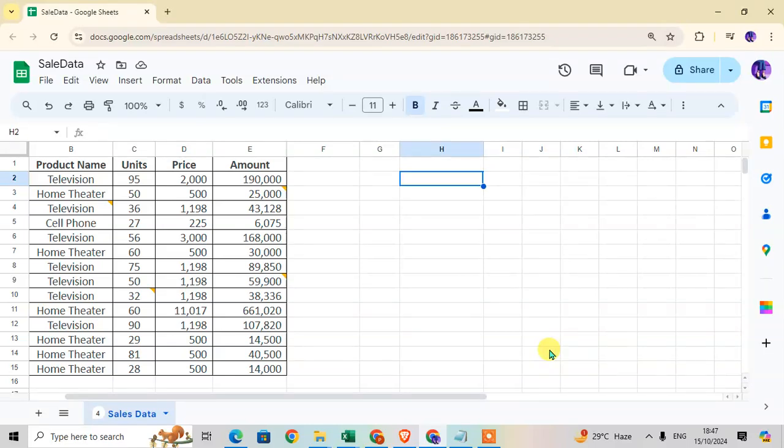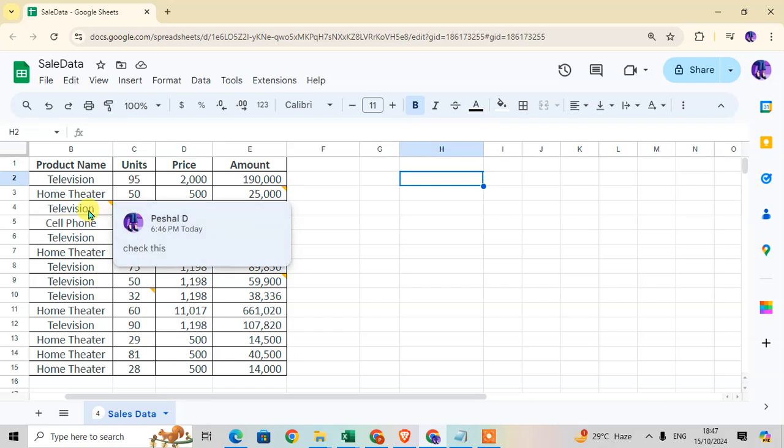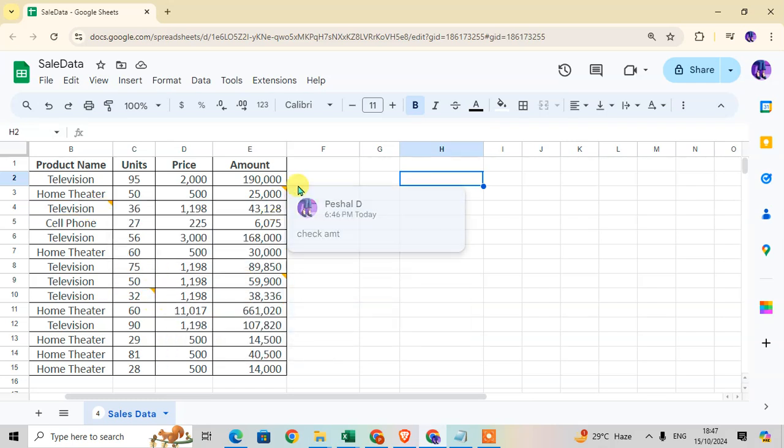In this video, we will learn how to hide comments in Google Sheet. So let's start. Open your Google Sheet, and here you can see I have some sales data, and you can see here the comment is showing the color highlighted on particular cell. Okay, so some comments I added here: to invoice copy, to check amount, and to check this. So these are comments I want to hide from this data.